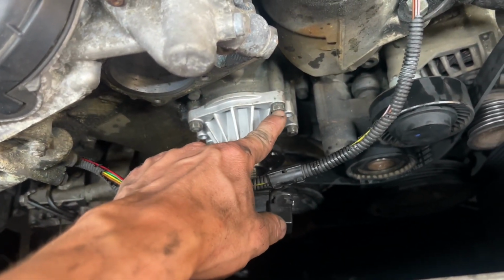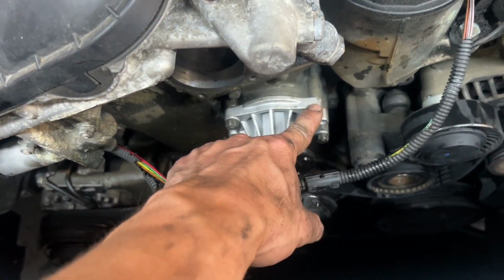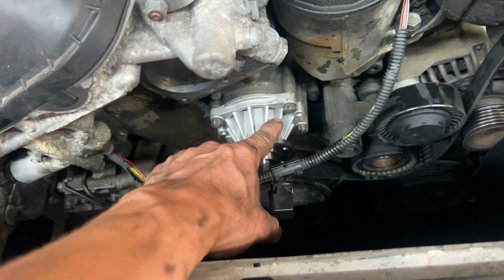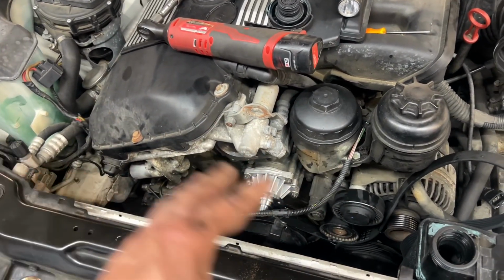The torque is 7.5 foot-pounds. I don't know what that is in inch pounds, but I am going to tighten them down to tight because my torque wrench doesn't read that low and my inch pounds torque wrench is junk. So what I'm going to do is just tighten them until they're tight. 7 foot-pounds is not a lot.